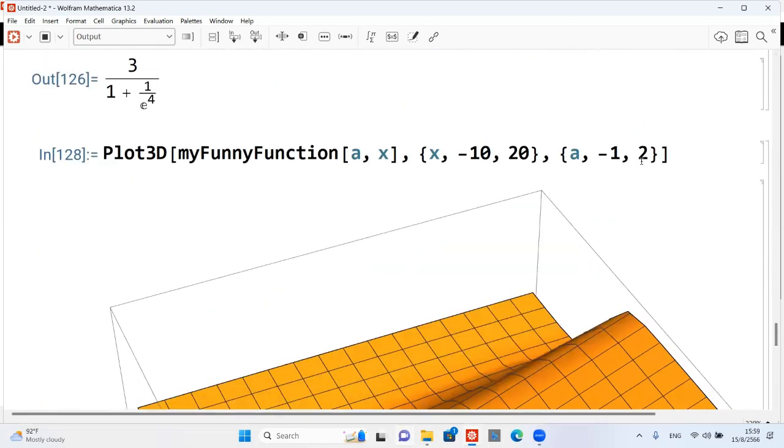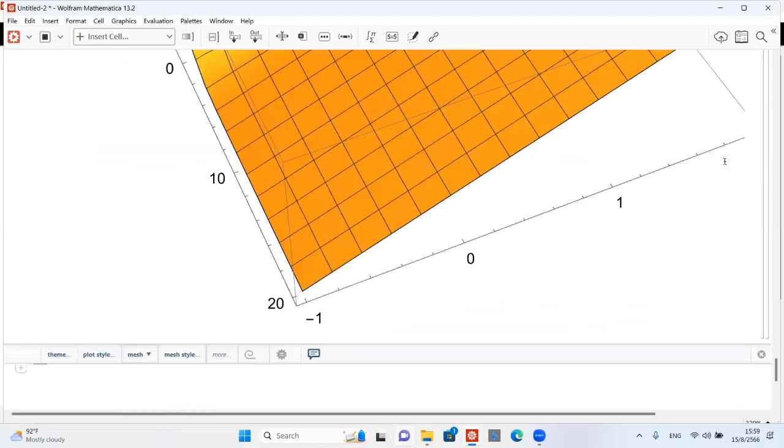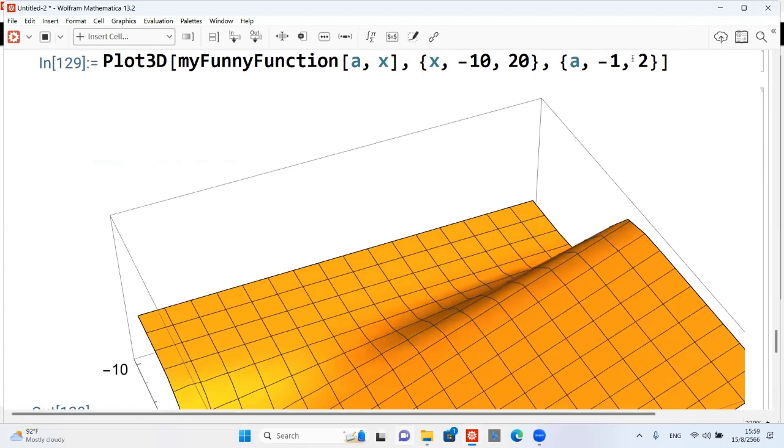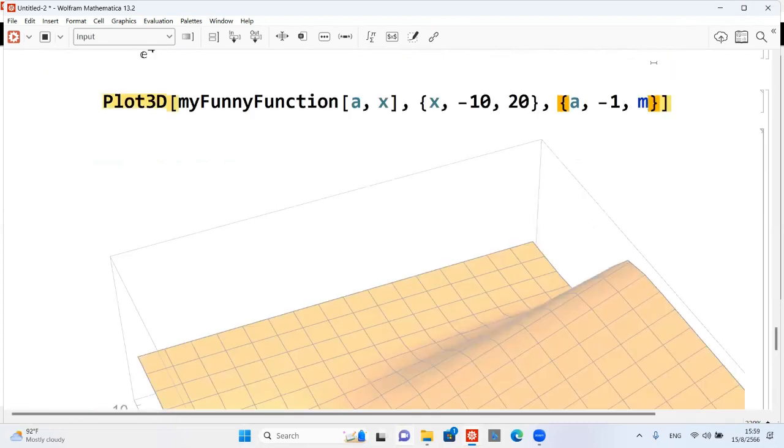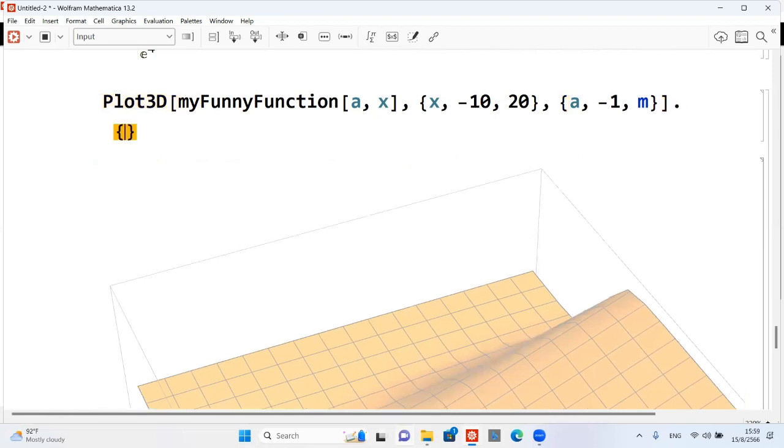So something like, I'm just going to make this up. Okay, this doesn't mean anything. So let's call this M. And I'm going to say M from, I don't know, minus 10 to 10. Just making this up.